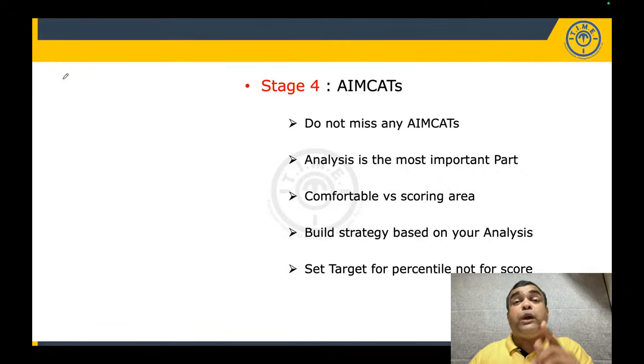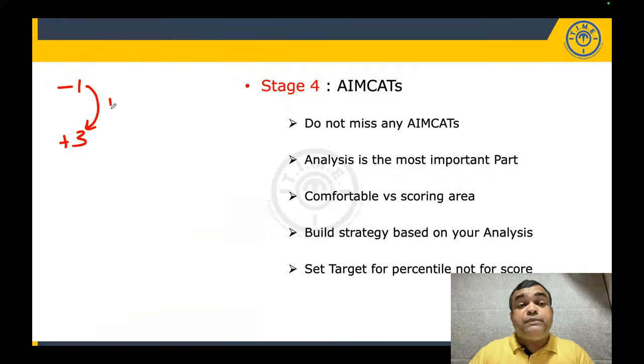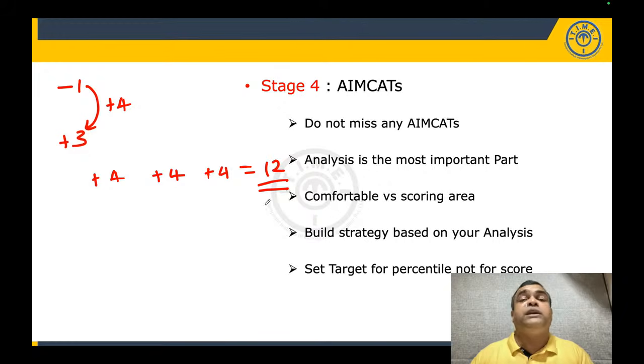Suppose you make one mistake less in your score. One mistake less in your score. Okay? Now look at, अगर मेरा one mistake less हुआ तो जो -1 था वो +3 हो जाएगा. That will increase my score by 4 marks. One mistake less will increase my score by 4 marks. Am I right? अगर मैंने हर सेक्शन में, मेरा +4 हो गया, one mistake less in every section, ओवरऑल मेरा स्कोर 12 मार्क्स से बढ़ जाएगा, which is equivalent to 5 percentile to 10 percentile jump.